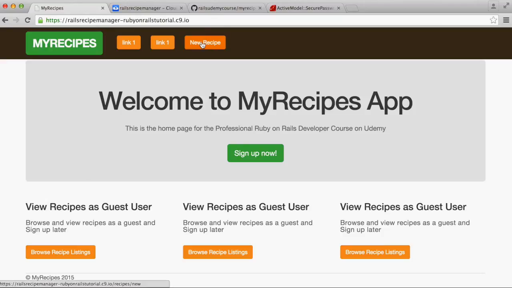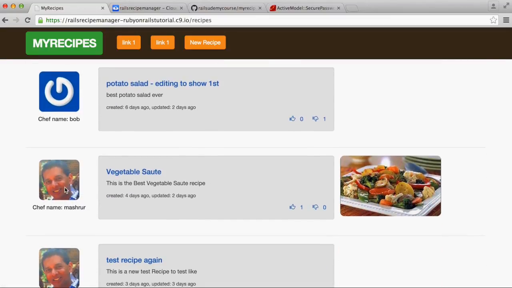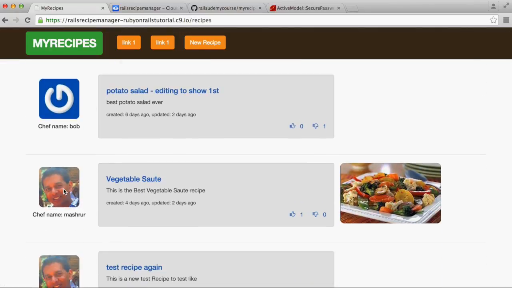We see over here, new recipes. This should go to the new recipe path. I think we already implemented that, but we'll see some more additions that we need to make. So over here, we probably want each of these gravatars to go to the user show page or the chef's show page.